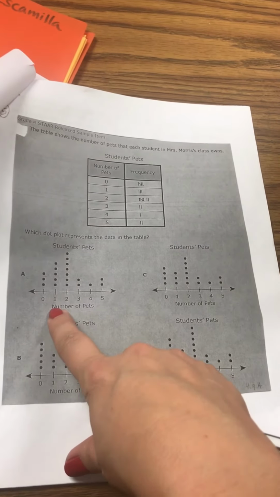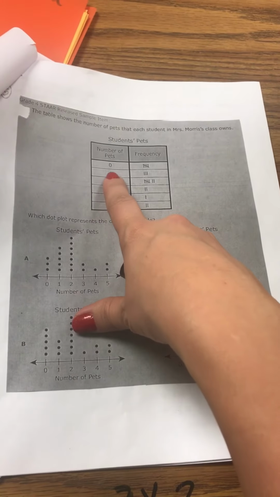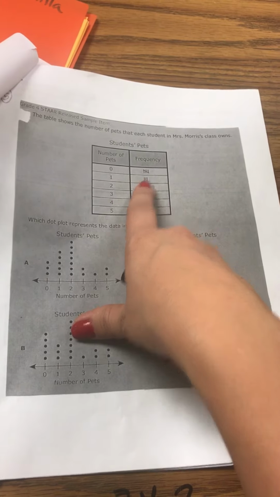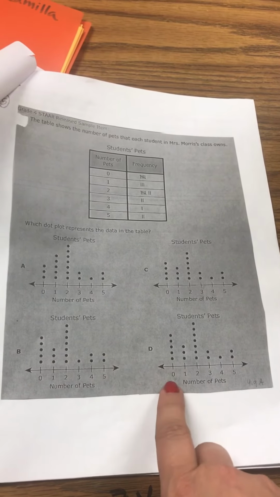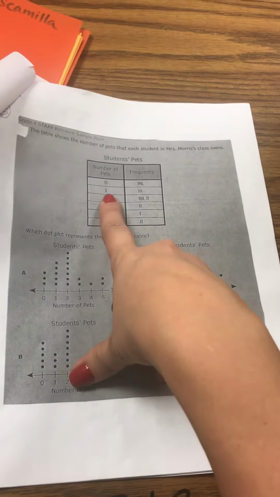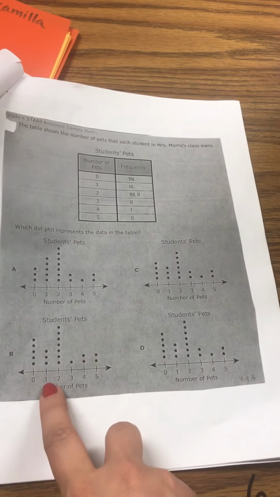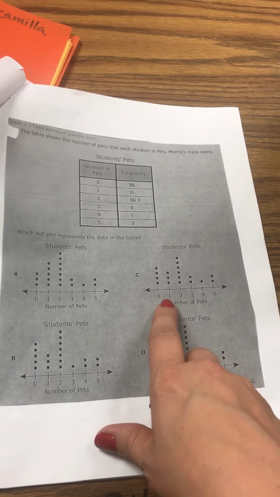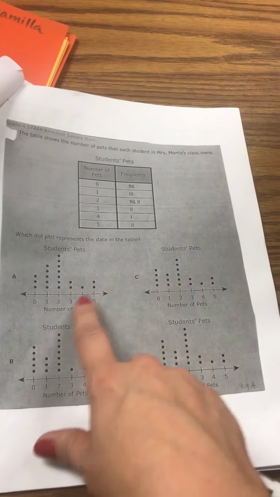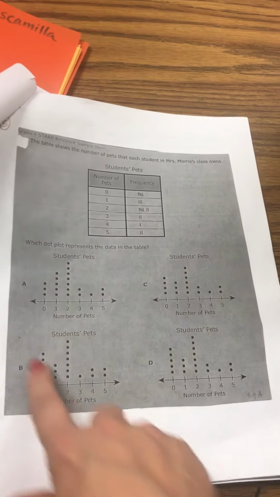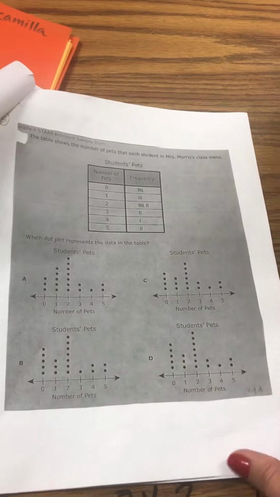But I warn you to be very careful. Be slow and methodical in your work. Make sure that you look at the information for 0 and look at each one of them to make sure that the information matches. Look at the data for 1 pet and the frequency for 1 pet and make sure that it completely matches. And repeat that process for 3, 4, and 5 and make sure that it matches. It's really easy to make a mistake if we're not being very careful and slow in our work.